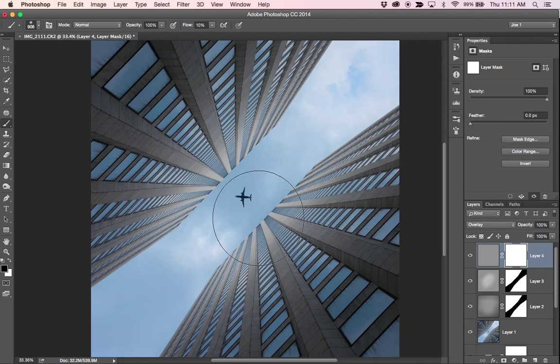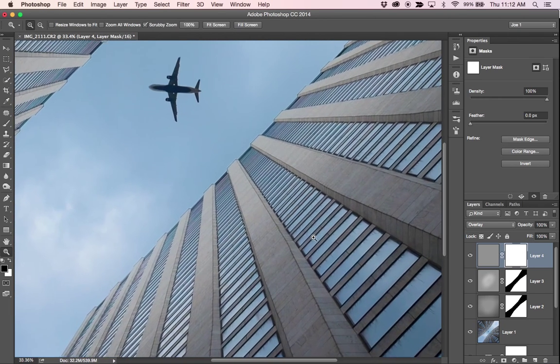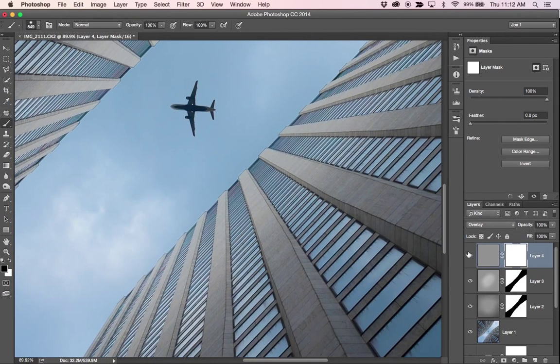So we're revealing all, but let's say, for whatever reason, you didn't want to sharpen the buildings. You could grab a brush and jack this flow up to 100%, maybe make it a little bit harder of a brush, and paint black, and it won't affect the buildings in this case because we're hiding this sharpening effect where we're painting black. But that's up to you. In this example, I think a little bit of sharpening all the way around is fine.